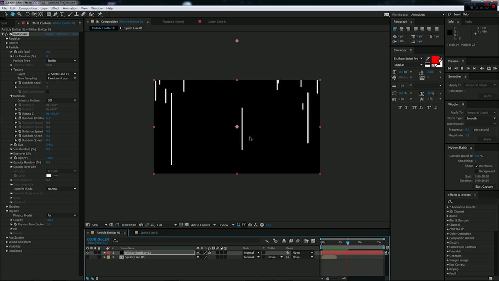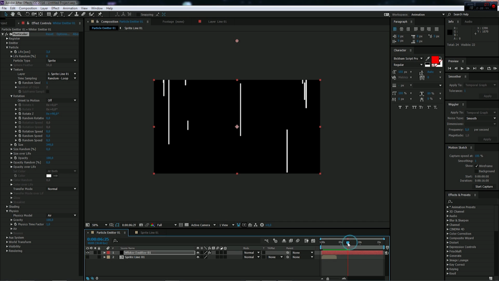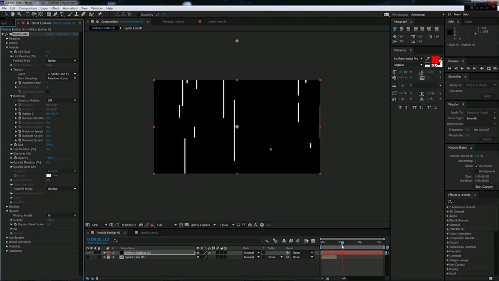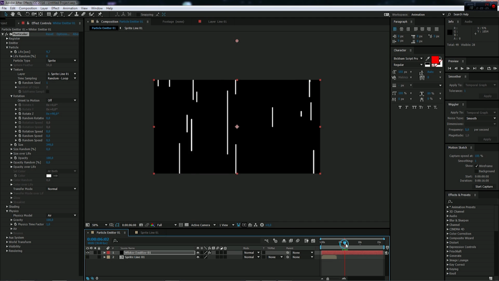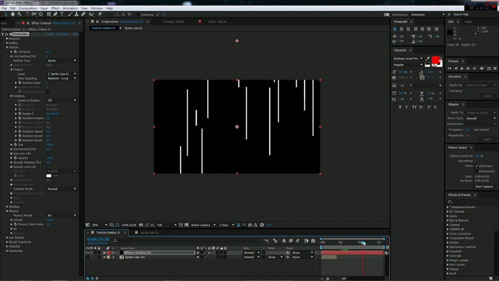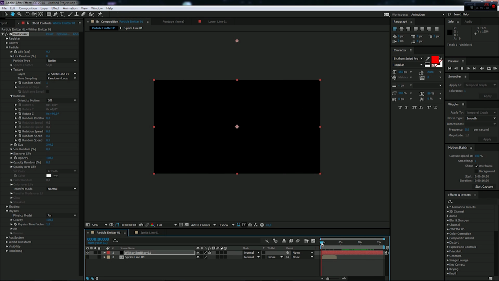So as you can see, some of them are ending before they come down, maybe like this one. So we have to increase the size of the life. No, the where it is here, lives. Push it up maybe to 6, 8, 9, something very long. So the particles have the time to be emitted here, fall down, and disappear by falling down, like that. Yeah, this looks great. So this is really our base animation.